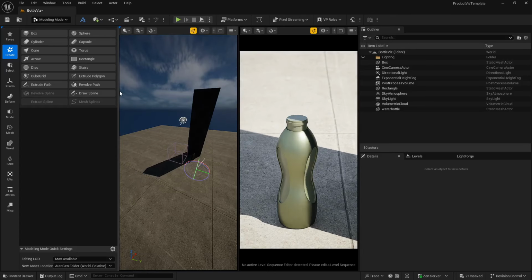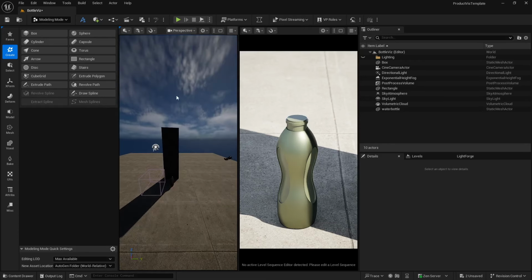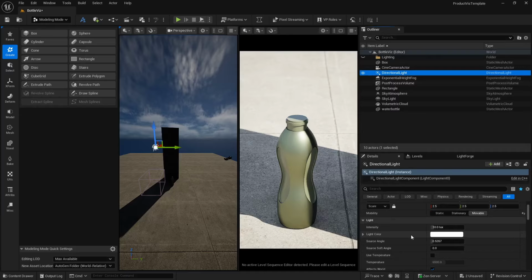I am looking at my reference and doing the lighting again. Now I'm going to select our light, the directional light, and here I'm going to make sure that I have certain soft shadows fill. Let's do 4 here, and now you can see the result.